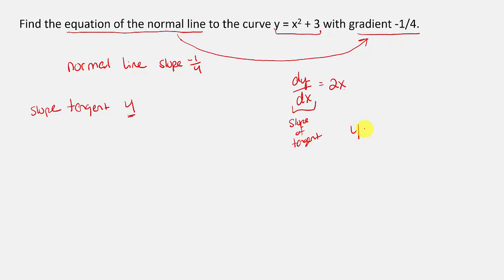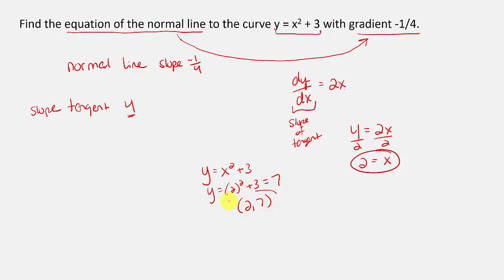So I can say 4 equals 2x. I can plug in 4 to dy/dx here and set it equal to 2x, and then when I divide by 2, I get x equals 2. That is the x value, the x coordinate of the point that the normal, the tangent, and the curve all share. Now what I do need is a y value to that. So I'm going to use my y equals x squared plus 3, and I'm going to plug in the 2 for x. And when I do that, I get 7. So my point is (2, 7).